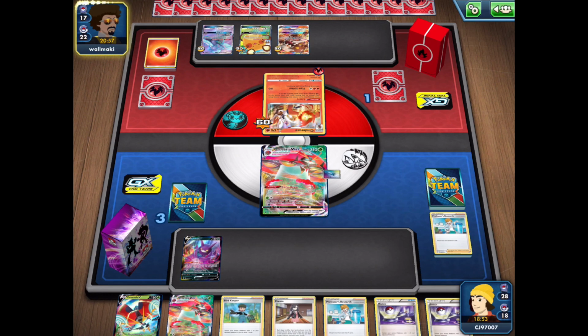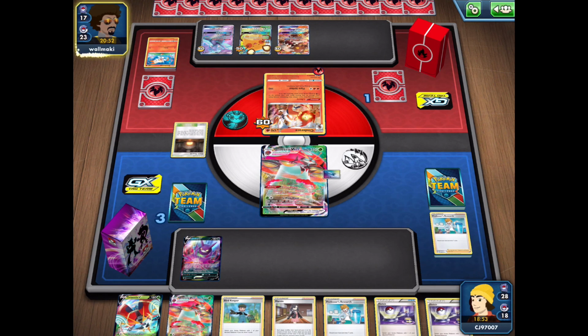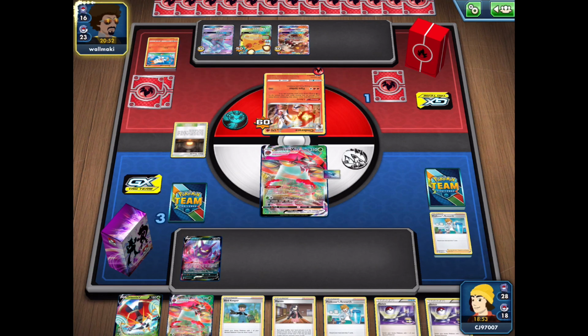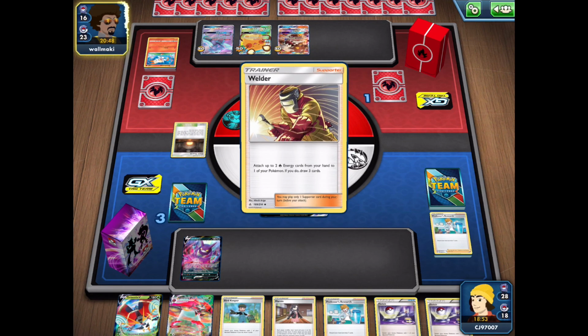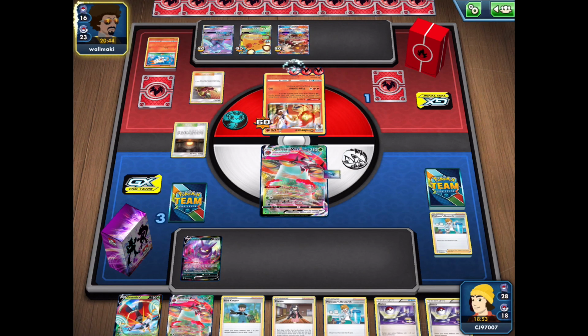Pretty sure they are going to have it, considering their hand size. They even have the giant hearth, so all they need is a switch, and then they can attach that energy and retreat. But they do just have the welder in hand as well. So that's going to be game for my opponent.